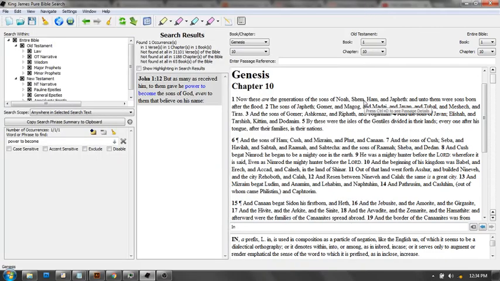So I'll just go back to chapter 10. We hadn't started reading yet. So as I was saying, chapter 10, 11, we'll be talking about the generations of Noah. And remember what I said at the beginning. The book of Genesis is written first, there is this overview or synopsis of everything, and then it begins later to explain what happens. Okay? So chapter 10, 11, we're going to be seeing the generations of Noah.